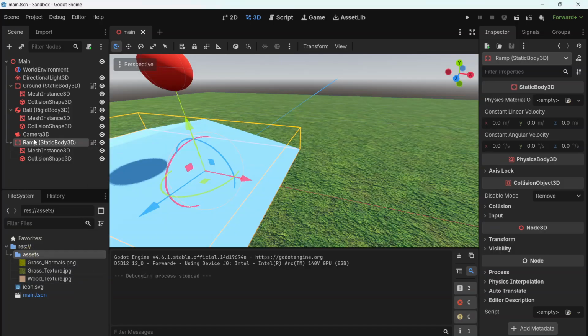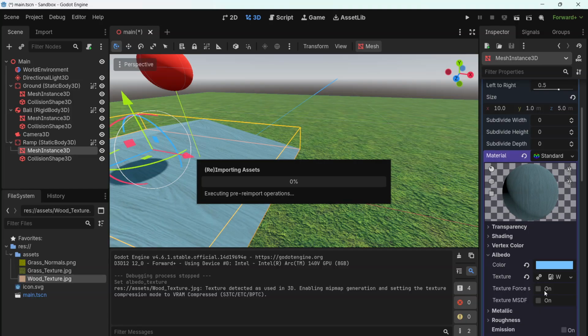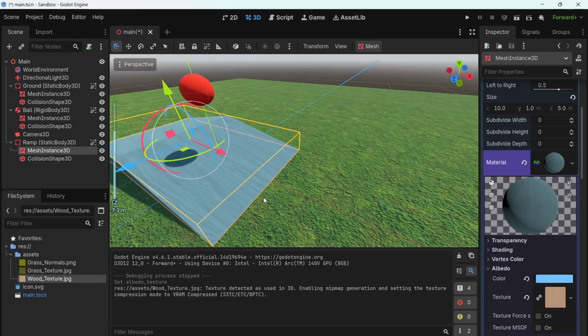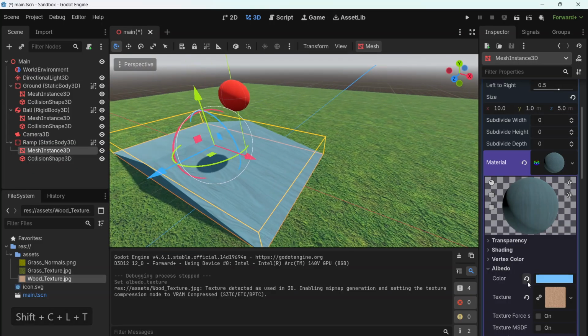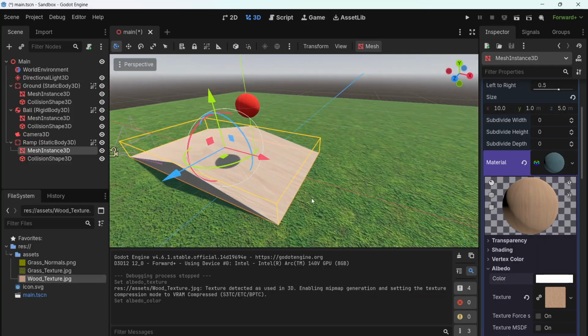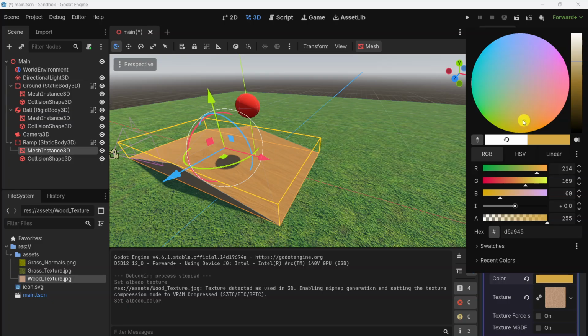I'm going to click on my ramp mesh so I can look at the material for the ramp mesh, and I'm going to drag the wood texture into that texture field there in albedo, and I've got a blue wooden ramp. If you want a wooden coloured wooden ramp, then you just turn the colour off and you get the default wood that they want you to have. It looks pretty bright, so I might actually add a bit of colour behind it. Kind of an orangey wooden ramp. There we go. And I get a nice, maybe a little bit darker wood.